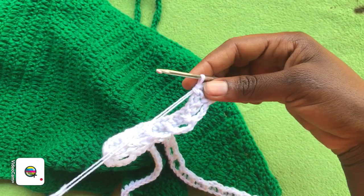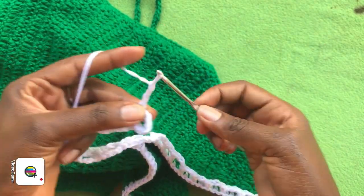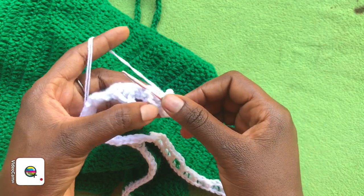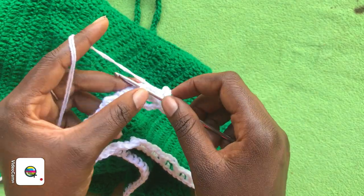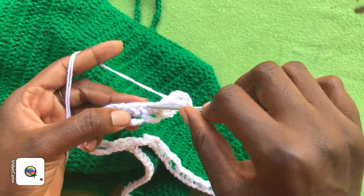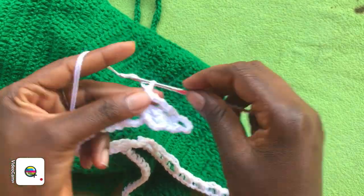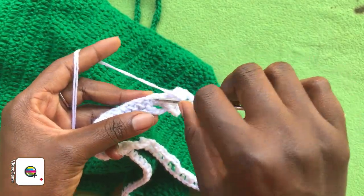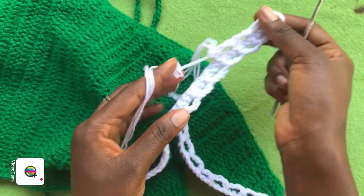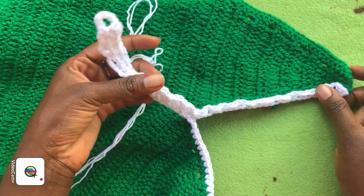All right. And then now you're going to chain three and start counting. Actually, you don't have to count, you just see where you place the back post on this opposite side. That's exactly why you have to put a back post on this side. You don't have to go on and on counting because it's really going to lag you back. So just do this until you get back here, and once you're there, I'm going to show you what to do next.